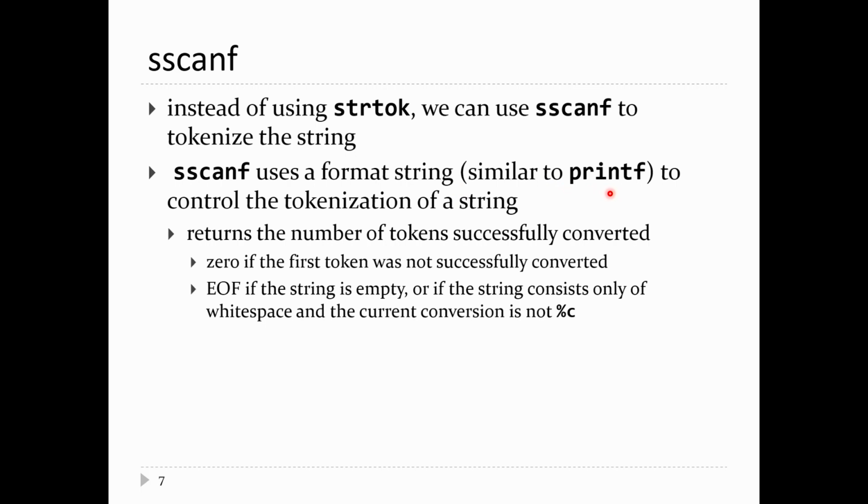Scanf works the same way. You can convert part of a string using a conversion and store that into a variable. When you use this function, you can convert more than one thing at a time, so you can potentially convert the whole line in one shot. Whenever you use Scanf, it returns the number of tokens that are successfully converted. If the first token is not successfully converted, but there is something actually in the string, you get 0, and it stops after an unsuccessful conversion.